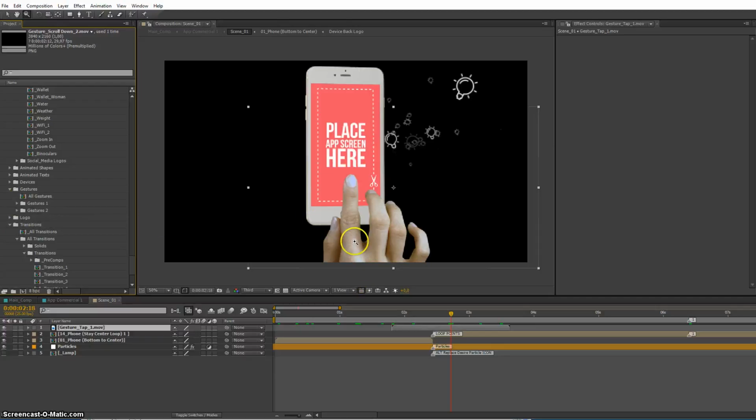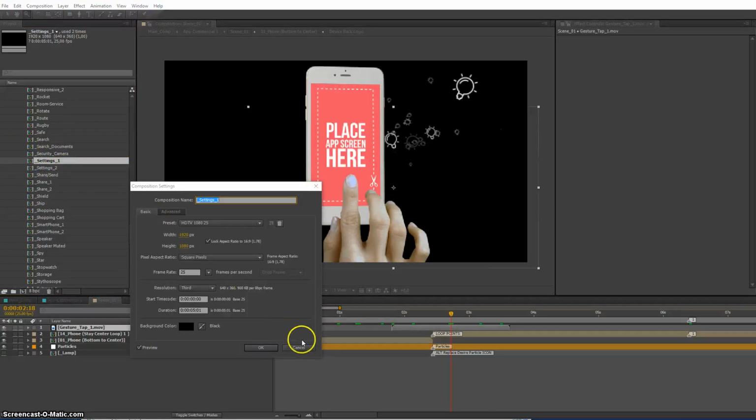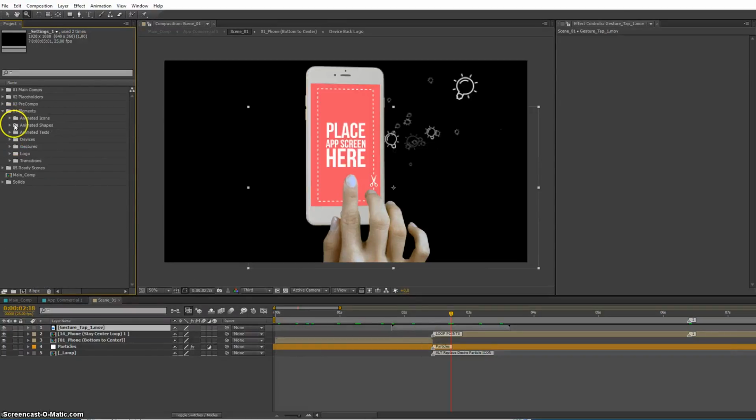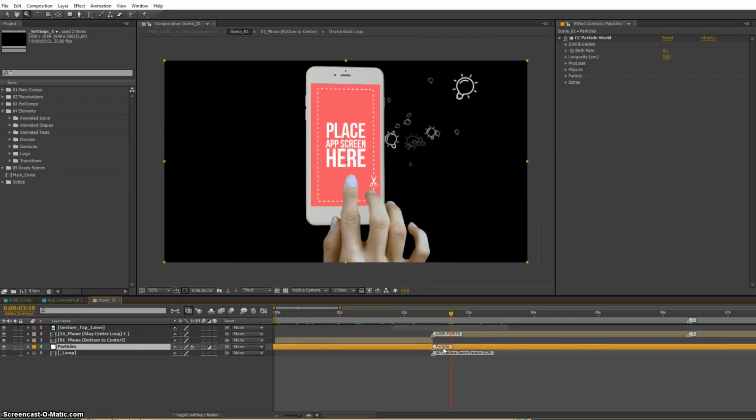One is from the bottom and the other is from the left side. So there are 2 different kinds of gestures here, and 250 icons to alt replace the scenes. Animated icons can be used even without the particles. They can be used by themselves.